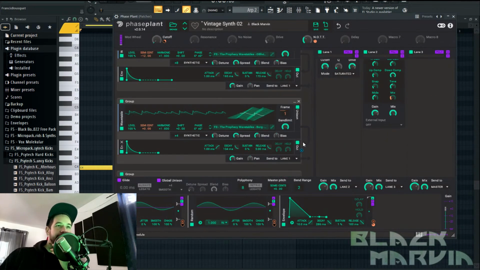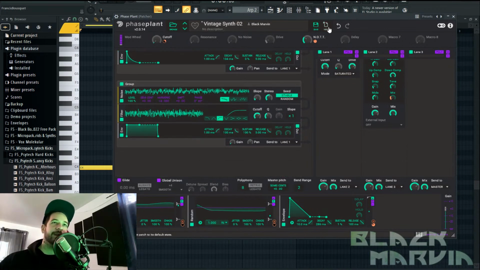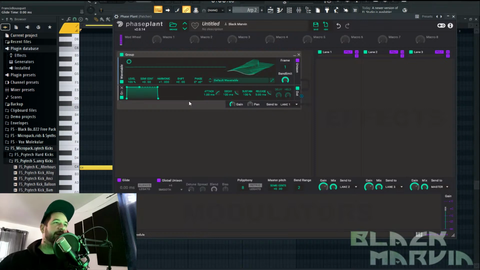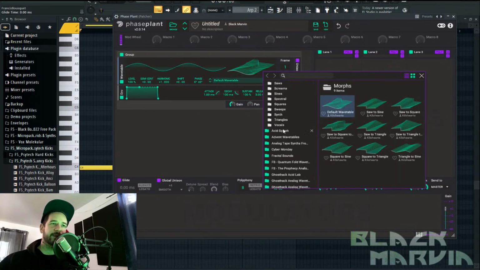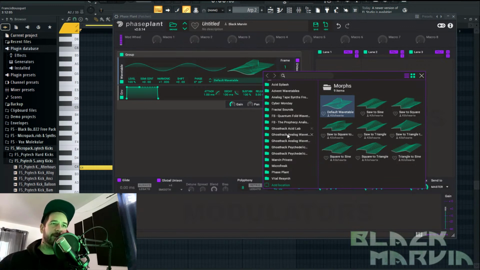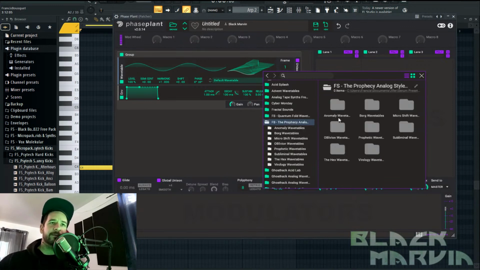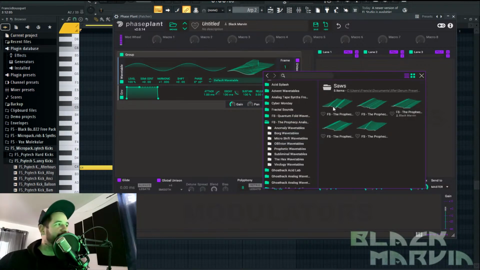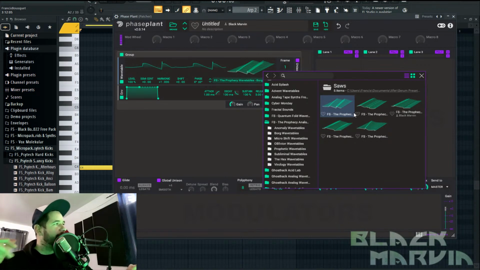Let's build another one from scratch, okay? Because I think it's cool for everyone if we build one from scratch. We're gonna go right here. We're gonna get something in Prophecy. I specifically like the Borg wavetables. Let's get a nice saw. I think we should go for a pad, should we? I think now it's pad time, because I did a lot of these types of ARPs, either pad or pluck. So let me know what you want to see in between these two. Well, yeah, pad or pluck.